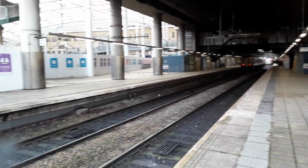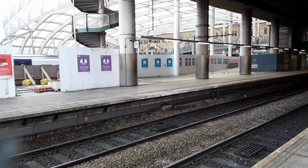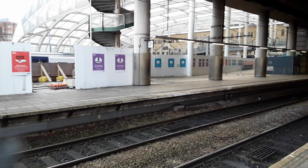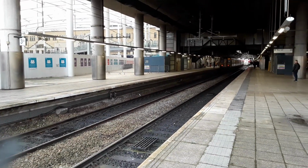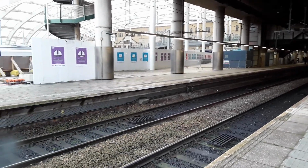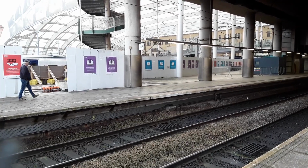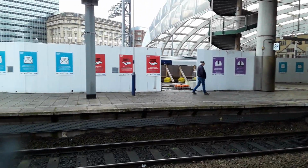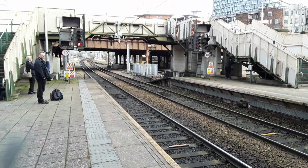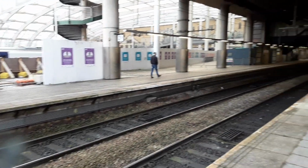Simply outstanding station. Manchester Victoria is by far and away my personal favourite out of all of the Manchester stations. It's definitely surpassed Piccadilly, I just love it. The atmosphere here is fantastic. The views you get are actually surprisingly decent. And once that construction work's done, I reckon that you're going to get some fantastic views of the local DMUs and the Metrolink tram services running around. But yeah, simply amazing. Incredible. Can't fault it.